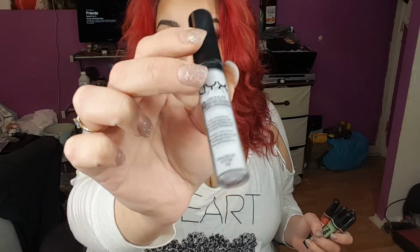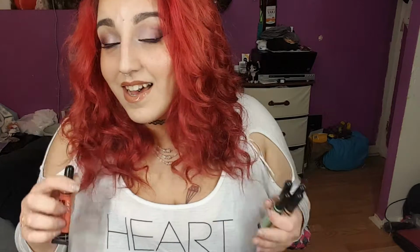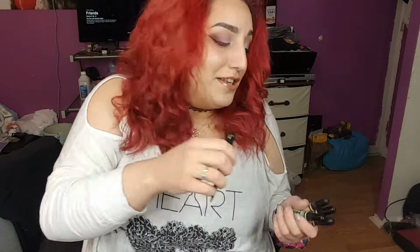I've even got the NYX purple, lavender, whatever you want to call it. It works amazing and brightens up so many spots, and it works really well with the orange. If you've got dark circles and you're mixed like me, you're straight up going to be using this everywhere you can, and stacking it with something else.